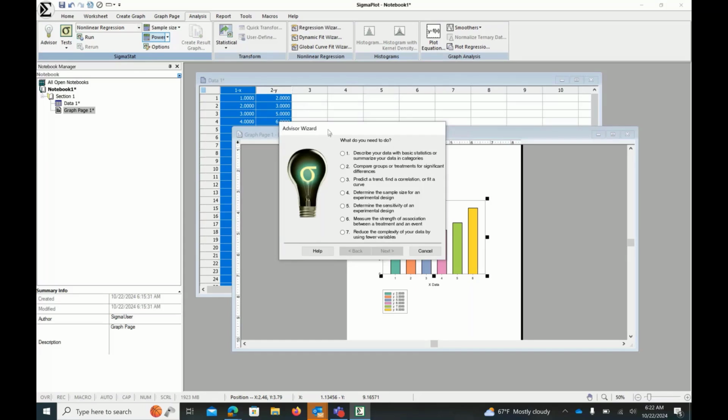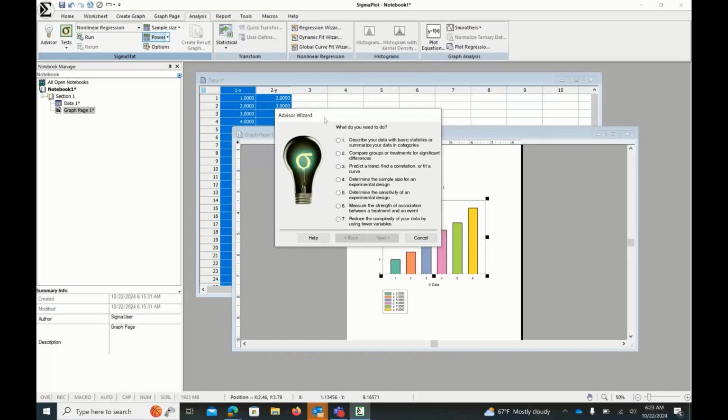I'm not sure about SPSS, they may have it because once upon a time they used to own us. So probably they took it from us, but it was part of SigmaPlot and SigmaStat way back. I'm talking since I remember, over at least 25 years. So the Advisor does not expect any prerequisites. It does not expect any prior knowledge of statistics.